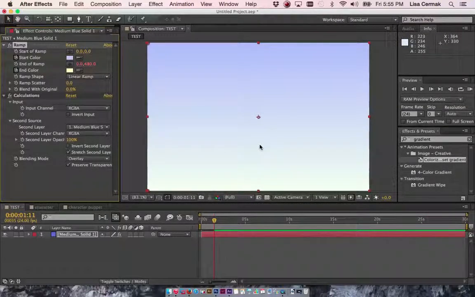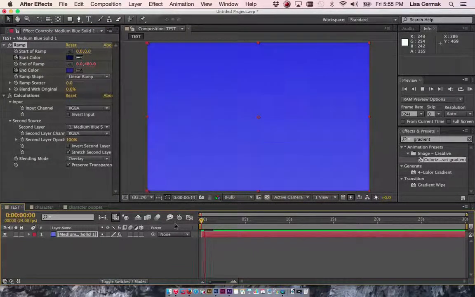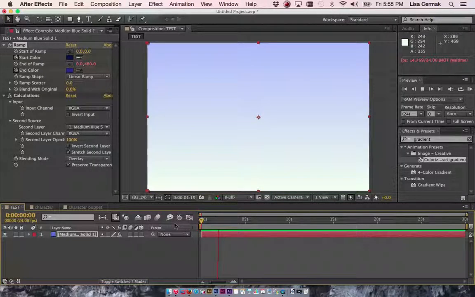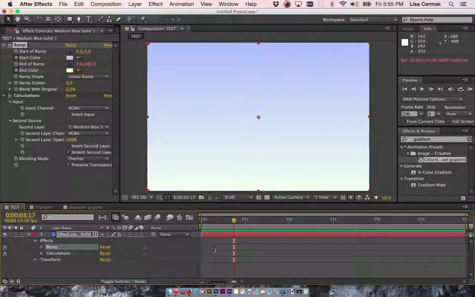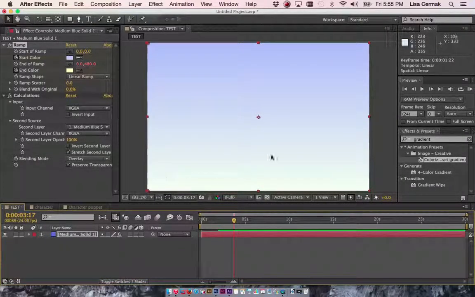So if you have a sunrise, you can have it where it starts off blue sky, press play, and it lightens up automatically. And if you want to see those keyframes down here, you can always click on the little arrow next to the solid under Effects, and you can see these black dots are indicating that within this tab you would see the keyframes. And so if you need to go in and move them around, you can do that. So that's one type of solid.